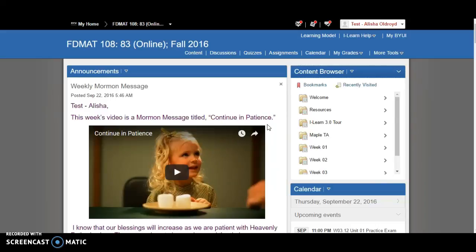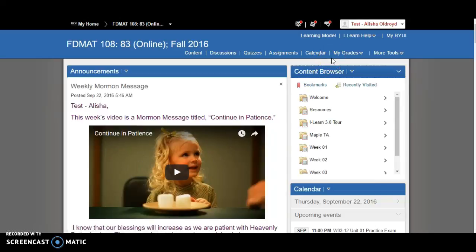So I talked to someone last night for a while, and she gave me a lot of information and clarity on what's going on with groups. So I'm in here in the course and I'm impersonating my test student, which means that this is what you guys see rather than my instructor page. So here's the announcements and all of that.